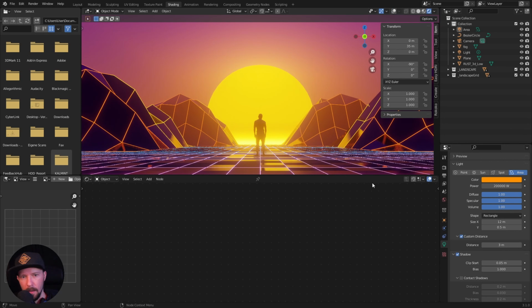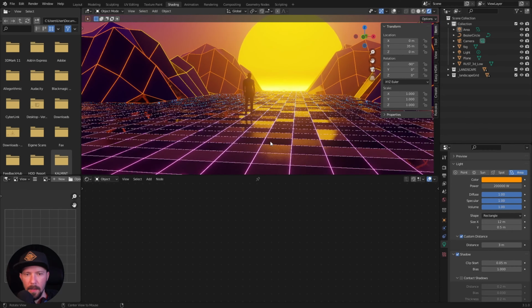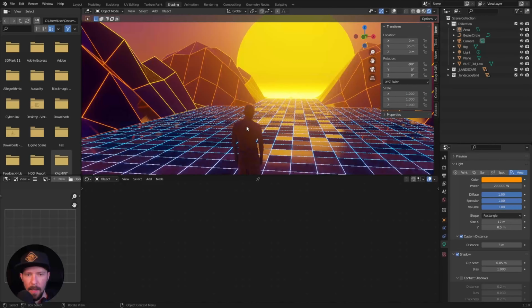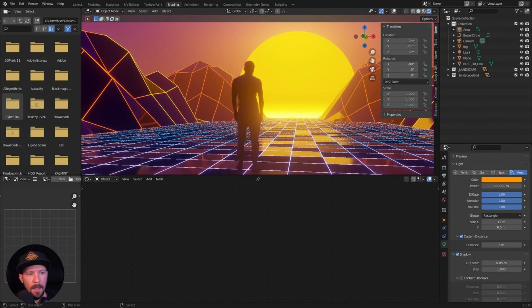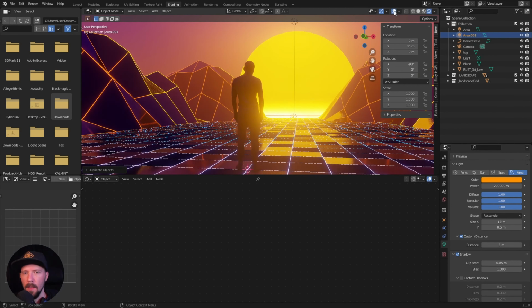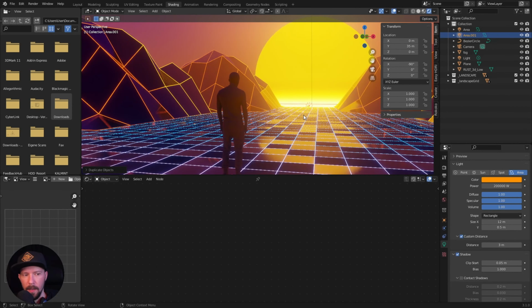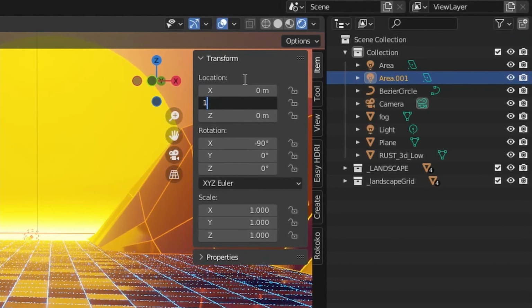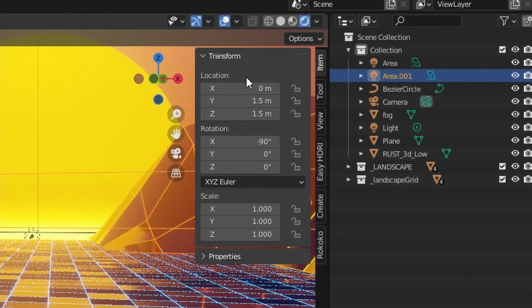And the last light should be something, only a little bit of a rim light here for our rust. Let's duplicate here our area sunlight again, so Shift and D, and I want to bring this here down to 0, 1.5 and 1.5.